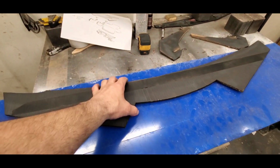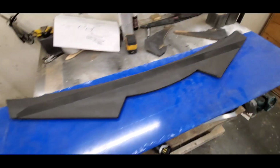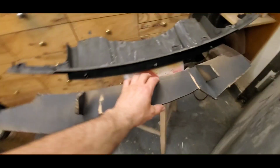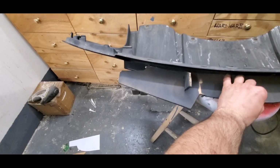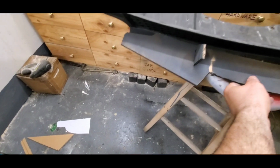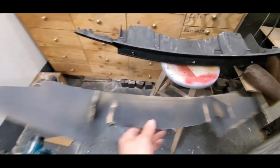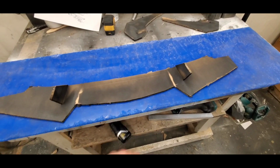I'm gonna actually make this bigger. I'm gonna make it go all the way from end to end, as well as the bottom wing. I'm gonna have this a little wider because this one comes out to like right there, and there's still a little bit of room left. I wanted to, oh shit, I can't. Let's see. All right. Yeah, the exhaust would be in the way. All right, so I'll make this one the same size.